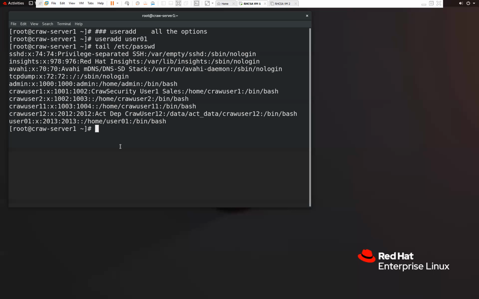So how will I change this? We want to change this one. We can use the -u option to change the user ID. So what is my user ID? I want to apply this one. So we can change it. And we want to change this one also. By default, this field is blank. There is no comment applied here, but we want to apply the comment. So we can use the -c option, and we want to apply a comment.